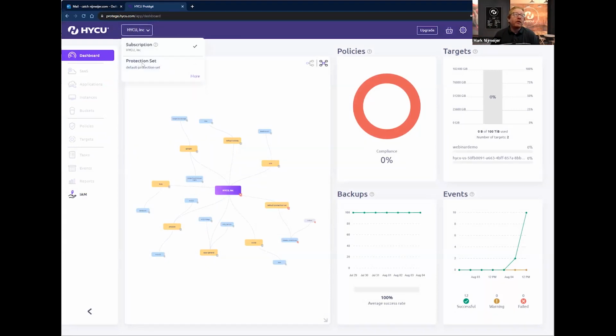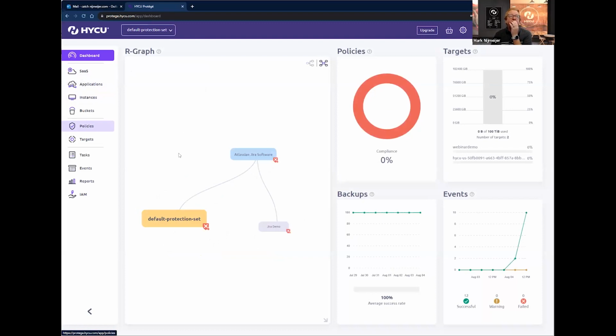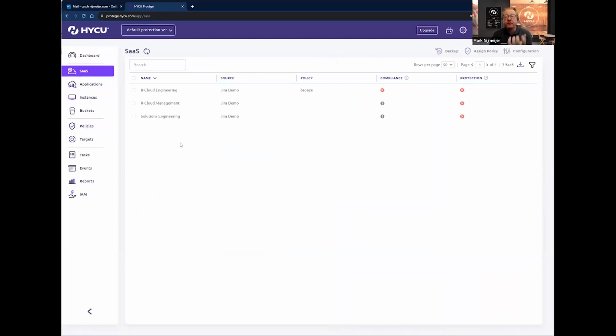So in the background, what's happening right now, let me go back over here, is we're actually now already taking the first backup. We set all of that up automatically. At the moment you assign the policy, we set up the jobs, we set up the schedules, we build the connection to storage already. And over time, as I do more and more backups, we of course phase out older backups as well. That's all automatic. You don't have to worry about it. Our engine, our platform takes care of that.